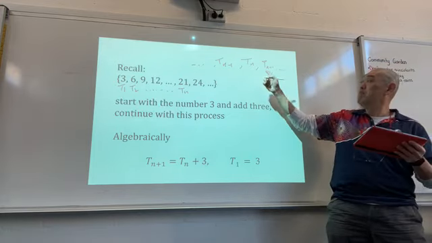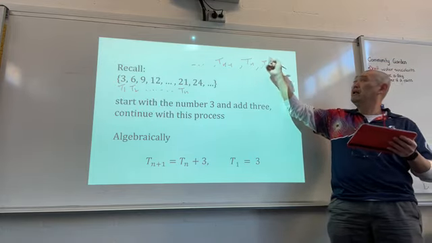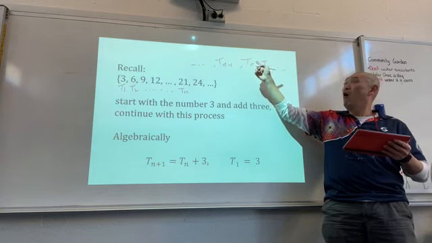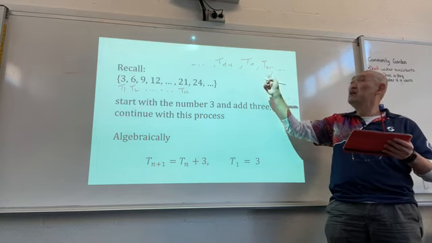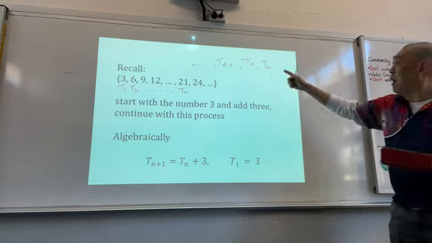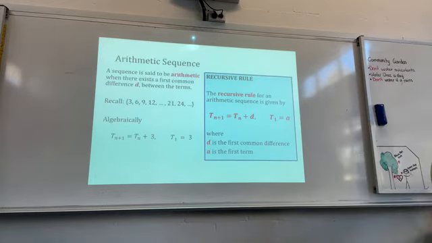Alright? So you've got to bear in mind, we are representing how we are finding Tn plus 1 with the process of adding, or for a geometric sequence, multiplying with a constant. Alright? So let's think about what the difference is, how we could actually work out the common difference. So if you look at the sequence that I gave you, a sequence is said to be arithmetic where there exists a first common difference d between the terms. So if you look at this sequence I have on the board, the difference is plus 3, correct?